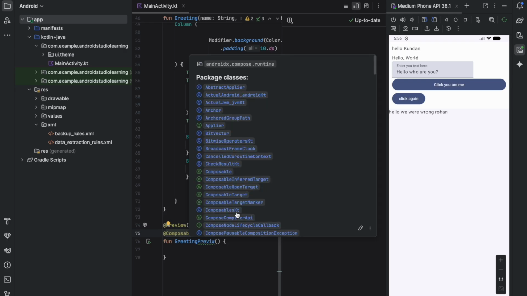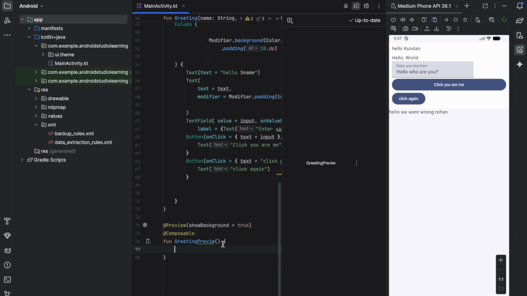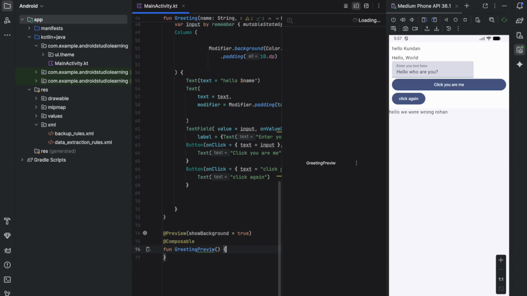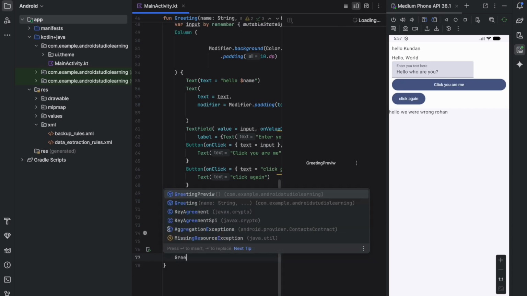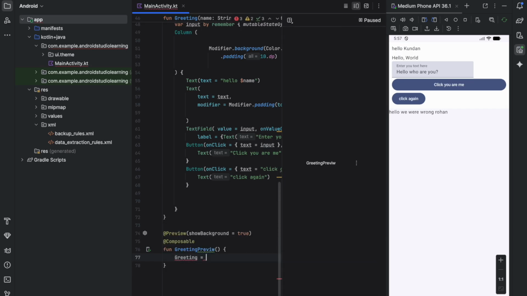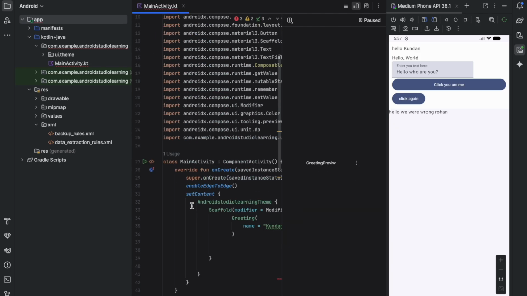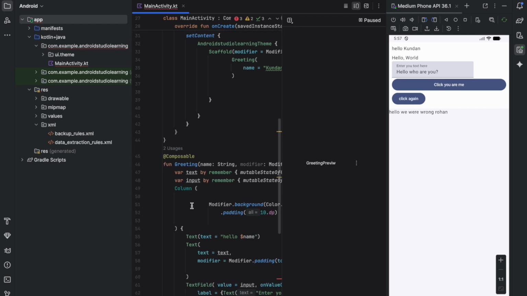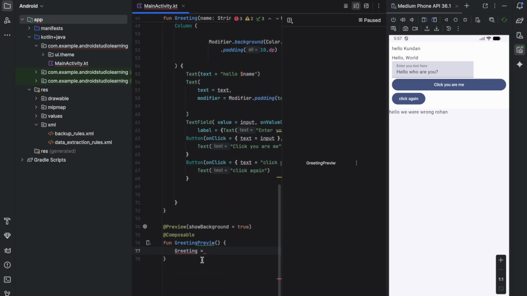Okay, whatever mistakes we have, we'll find out. So I just write that: greeting, then I don't remember how it is written. That's a really weird thing. Then Text, hello.